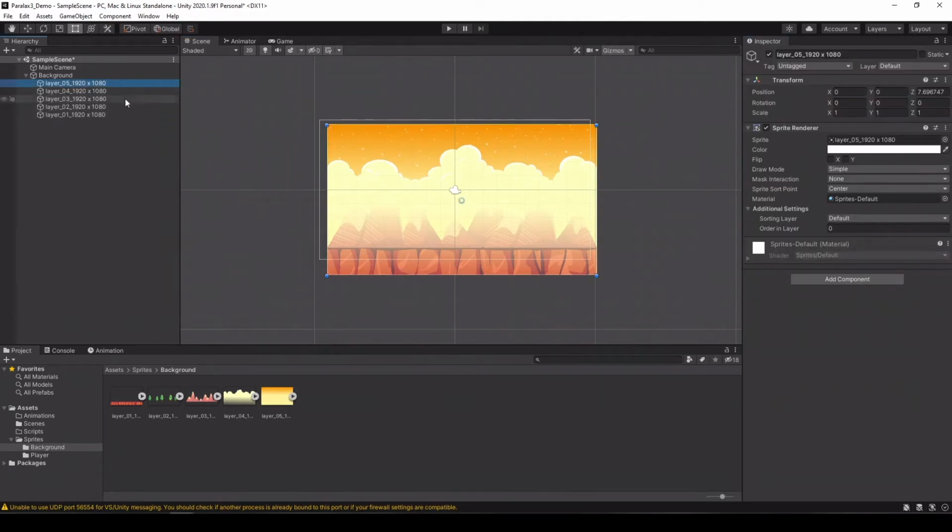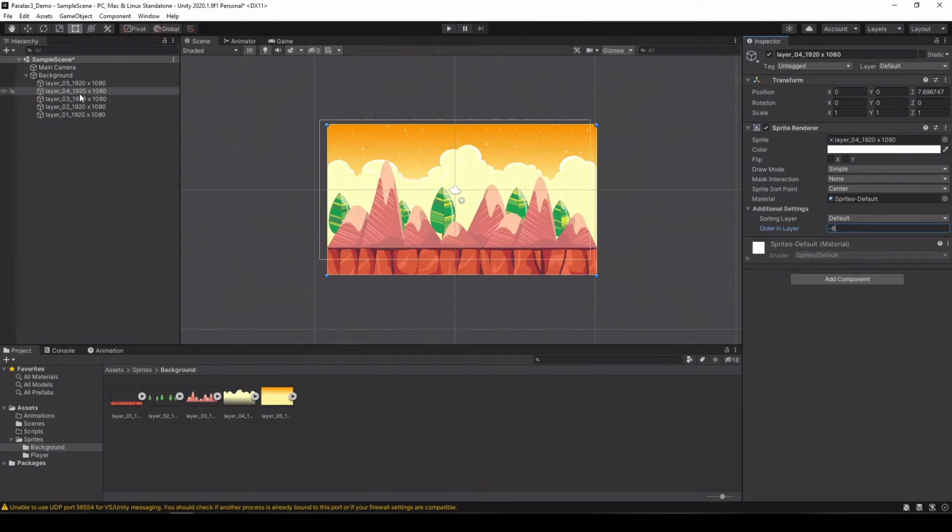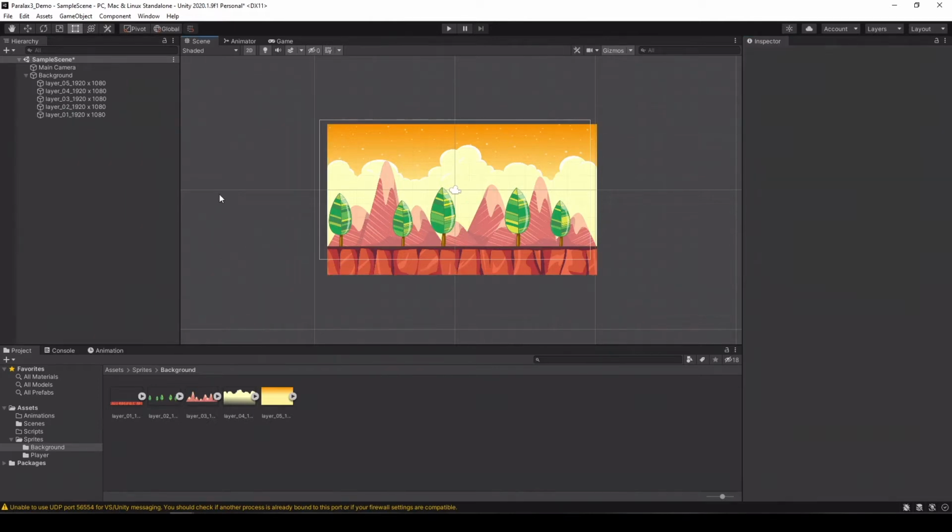Next, we'll just order them in the layers, so the stars are at the far back. We'll put them at -10, and then we'll go from there, let's say -8 and -6. And the trees and the earth are at 0, so they're on the same plane. Let's put them in -1, so maybe the wizard will be on 0.